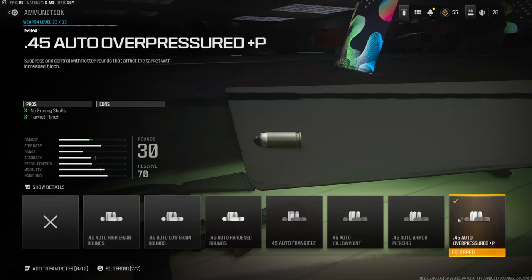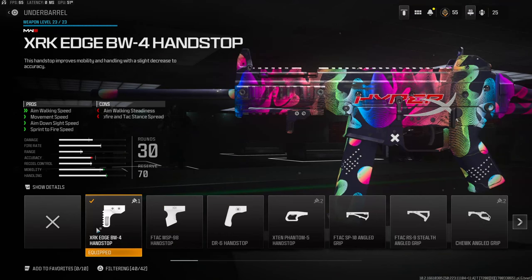Over on the ammunition, we're going to be using the .45 Auto Overpressured for no enemy skulls and target flinch. I think this is really good to use because the Striker is pretty bad. I would say at medium range it does get really bad, but this helps out because it gives your enemy a flinch. Over on the underbarrel, we're going to be using the XRK Edge BW4 hand stop for aim walking speed, movement speed, aim down sight speed, and sprint to fire speed.